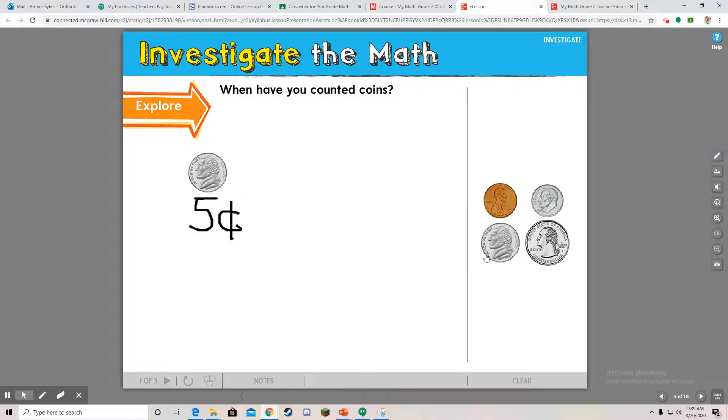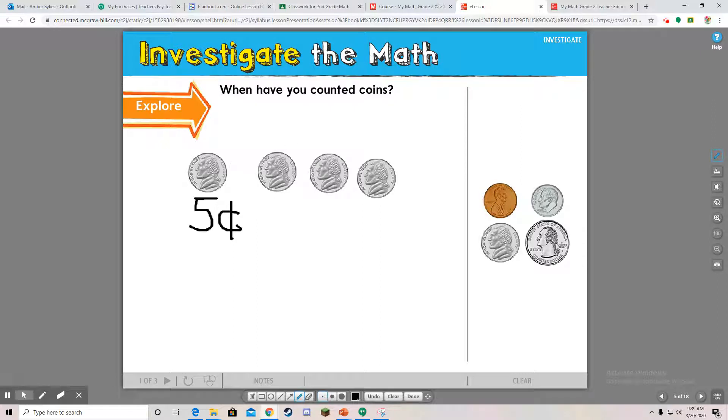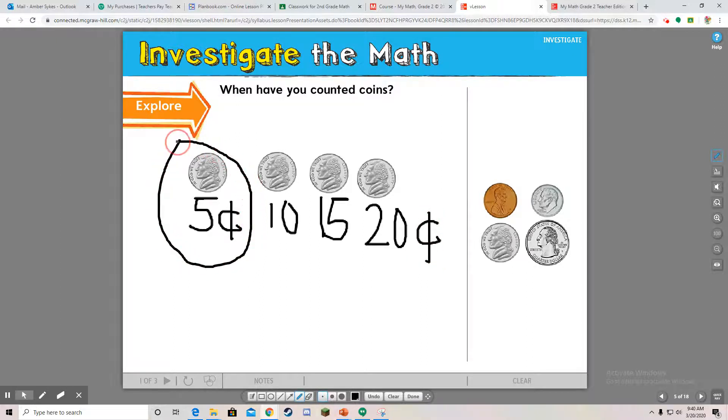So if I were to have one, two, three, four nickels, how much would I have? If each nickel is worth five cents, we would use counting by fives. We would count by fives to find out how much these nickels are worth. So five, another five is ten, then we have fifteen. What is the next one, guys? Twenty. So these four nickels equal twenty cents all together. One nickel though is only worth five cents.